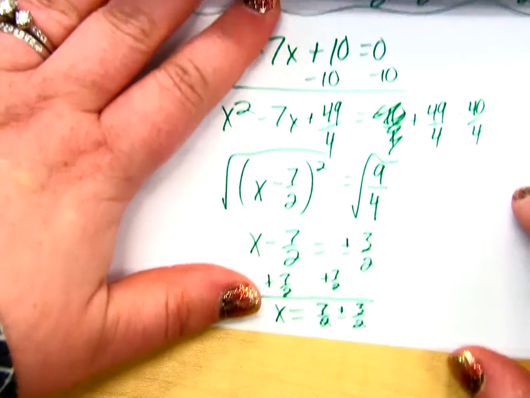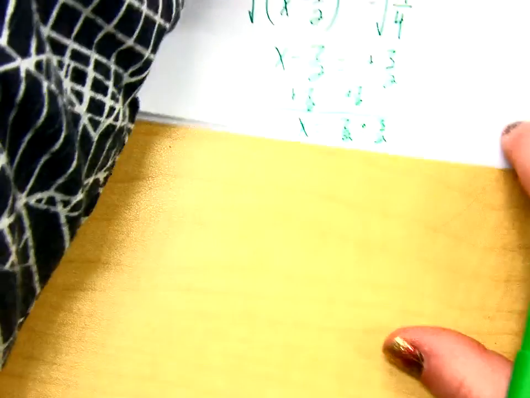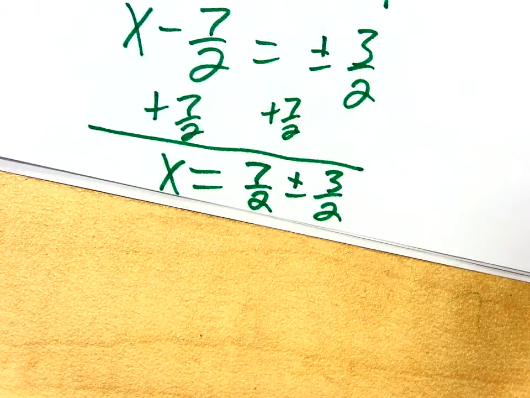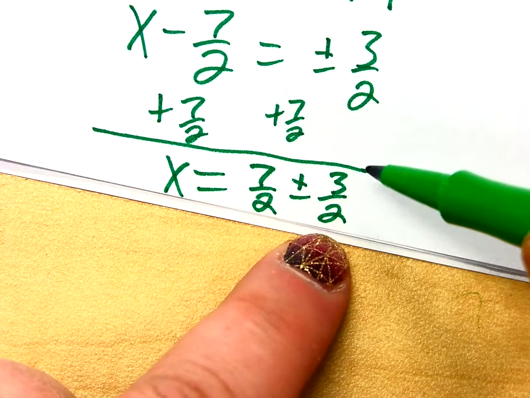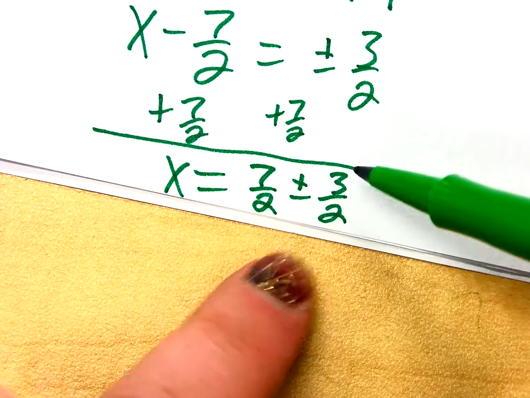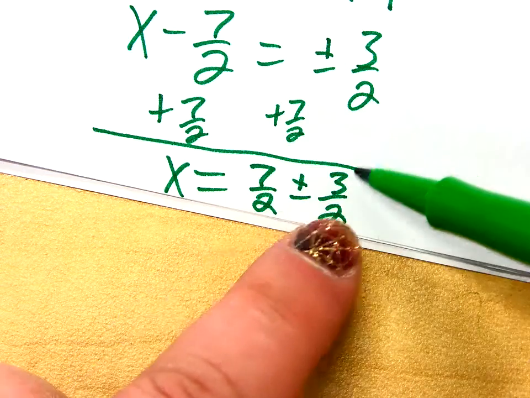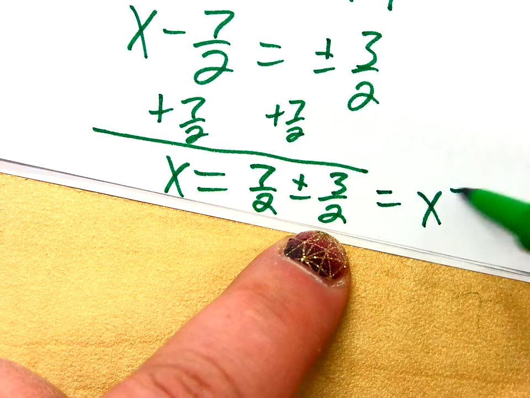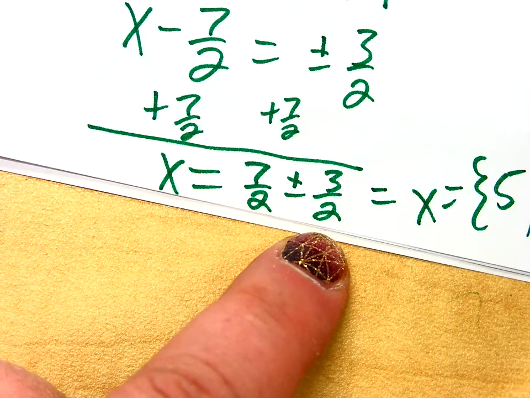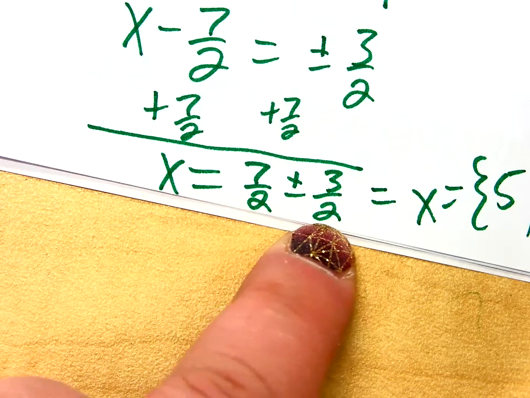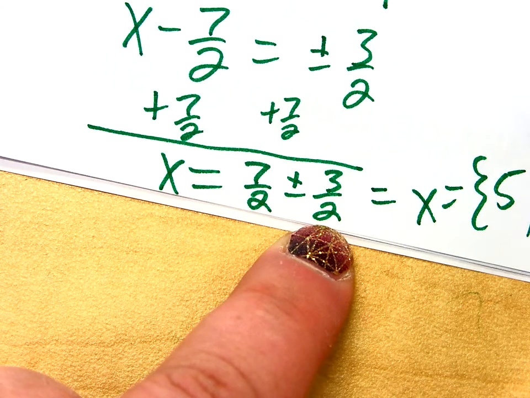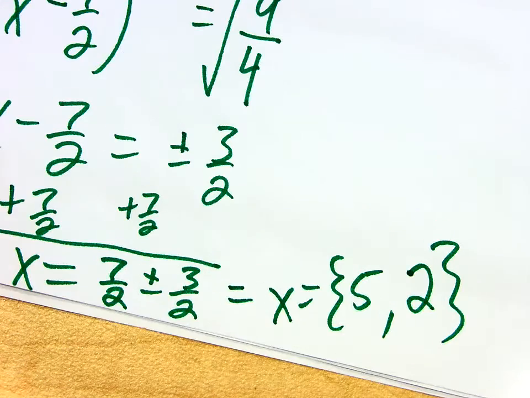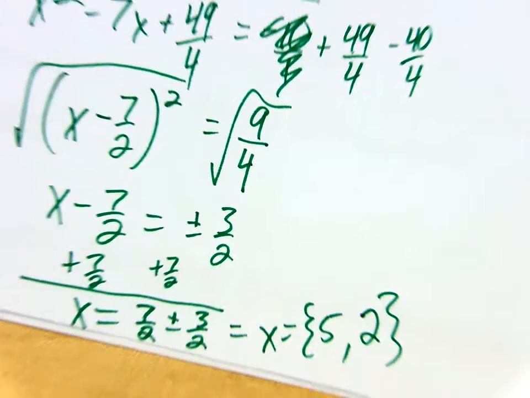Are you done? No, you can do this, and it's actually a lot easier than you think it is, right? Let me zoom in. You have 7 over 2 plus 3 over 2. And then 7 over 2 minus 3 over 2. So let's do the first one. 7 over 2 plus 3 over 2 is 10 over 2, which is really just 5. So one of my answers is just 5. Now let's do 7 over 2 minus 3 over 2. 4 over 2, which is just 2. Cool! So my two answers are just 5 and 2 at the end of the day.